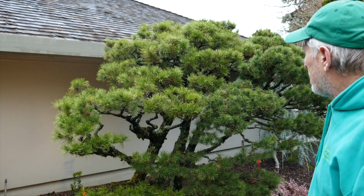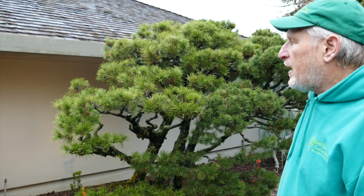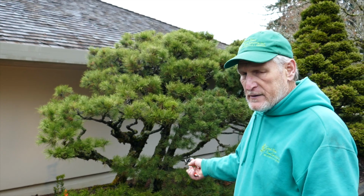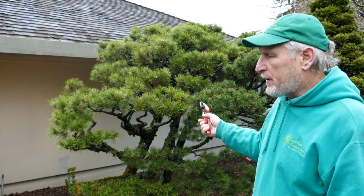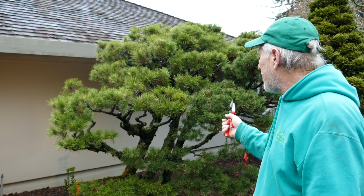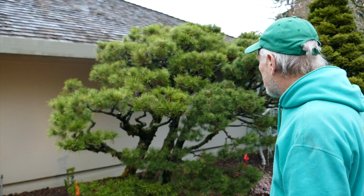This tree is about 50 years old. I worked for two owners of this house, and the original owner had the house built and had a landscape architect. These would have been brought in, and they might have already been 20 or 30 years old when he brought them in. So who knows how old they are? I'm guessing they're probably at least 50 years old, maybe 60 years old, these pine trees. So they're pretty mature, as you can see.